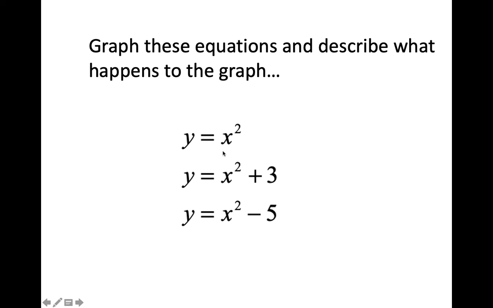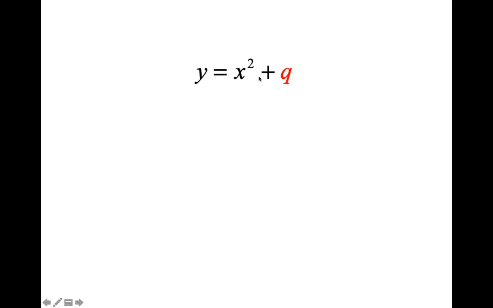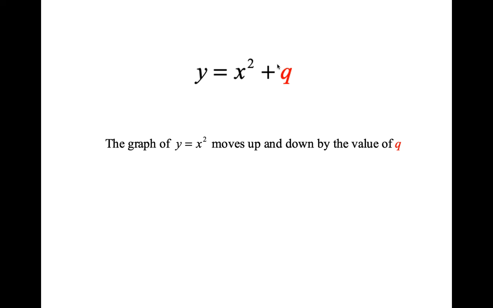If you take the following function and then simply add a 3 on the end or subtract a 5, let's take a look at what happens. The red one is y is equal to x squared. When you add a 3, it simply goes up 3 units from the vertex. Whereas the one that was x squared minus 5, you'll see that it's gone down 5 units, and then you have your parabola. So we say that this motion, where you add a number onto the end like this, is what we call a vertical translation. In other words, the graph moves up and down by whatever value of q happens to be.